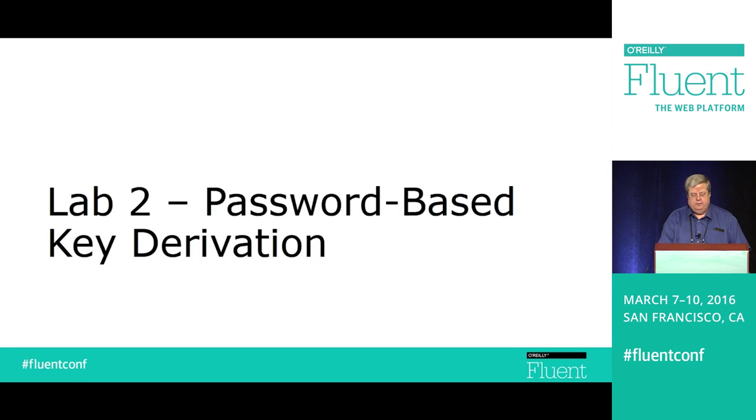Okay, these two labs were a good way to get introduced to the API, but it's not very practical. If you want to send secret messages to somebody else, you're going to have to, first of all, share the key secretly and go ahead and call them and whisper to them a 256-bit random number. People aren't really good with that. They want to use a password instead. So the next lab is going to tell us how to create a key, reasonably good key from a password.